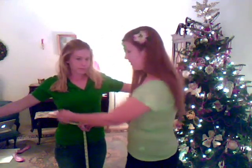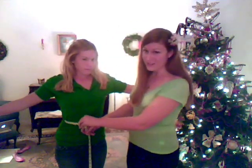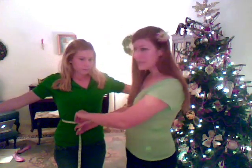Even though we don't wear pants up here anymore, it's still where your waist is, and it's where the narrowest part of your curve is, so that's what I need to know the measurement for. And then don't suck in or do anything tricky, because you need to be relaxed so that your costume will fit when you're not sucking in.